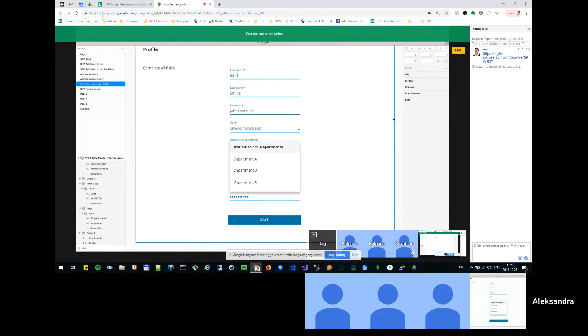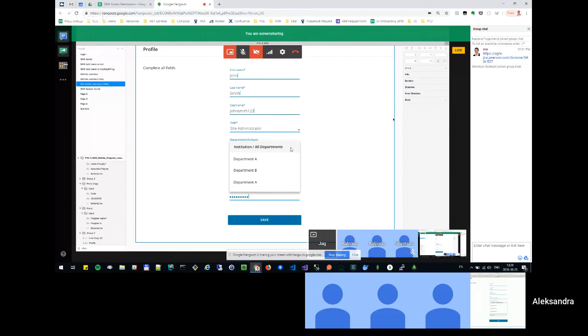Right. Okay. So right now, when you create a user, you will have a drop-down with the departments, and the first value will be institution/all departments. This value is pre-selected by default.